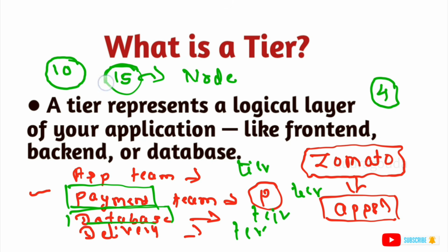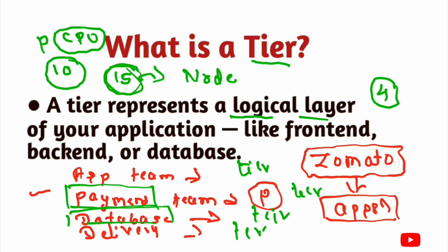So all 15 nodes together as a logical layer, we call it a tier. So that when you are looking into the tier level, you can understand where exactly the issue is. For example, suppose you get an alert like a performance issue, there is a high CPU, something like that. You no need to go into each server and check. Instead of that, you can open the tier information in your Appdynamics.